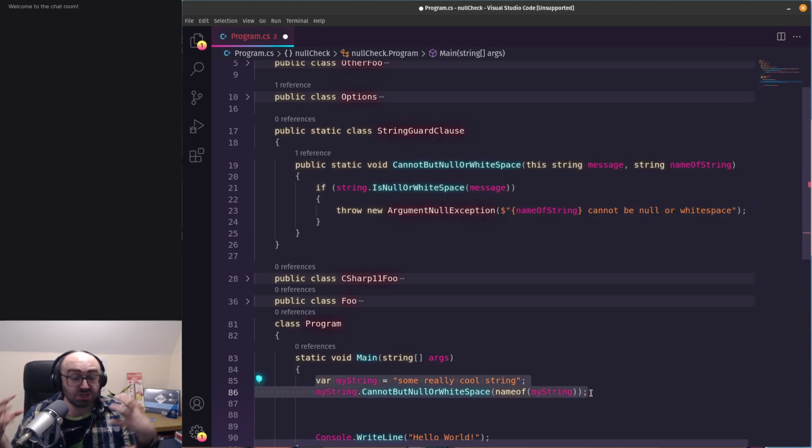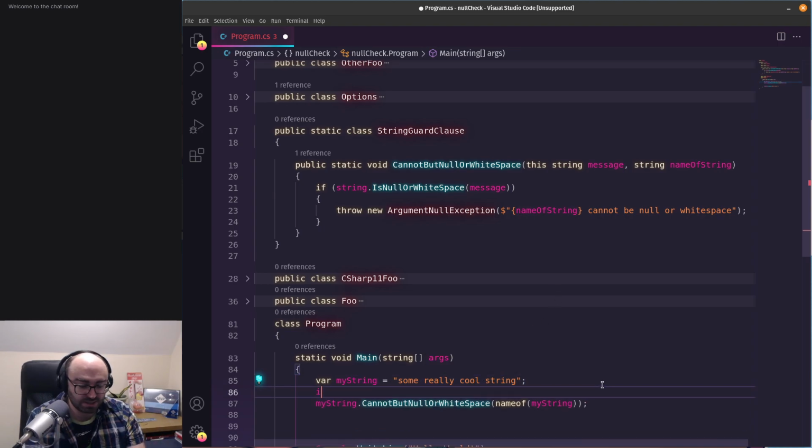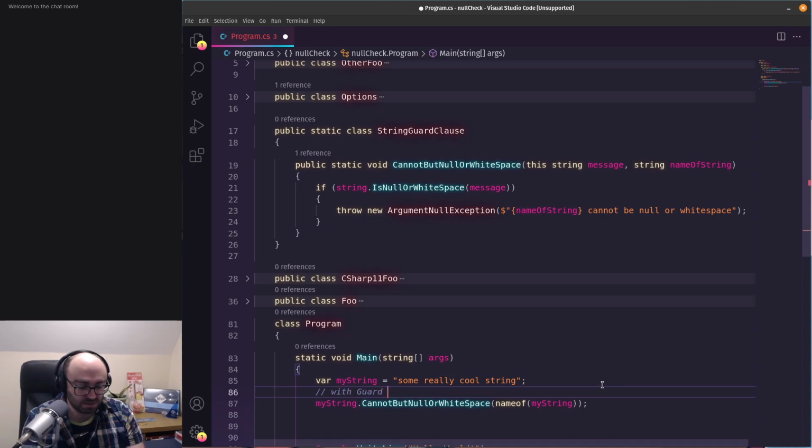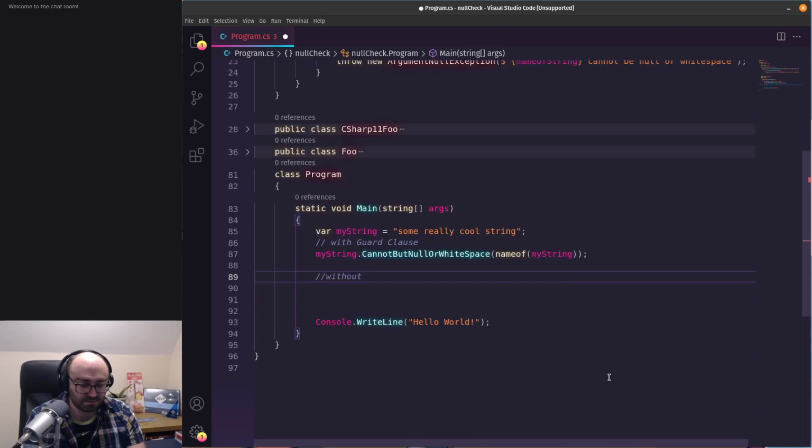And then you have that discussion around the team. Do we want to do this or do we not want to do this? Would we rather do... So there's two ways to do this, right? This is with guard clause, and there is another way of doing it without. Let's just scroll down a bit. Guard clause.